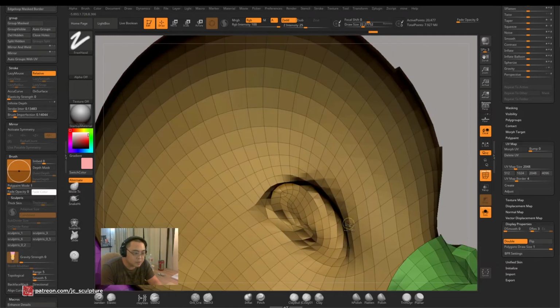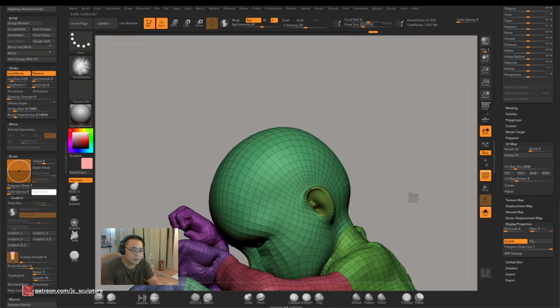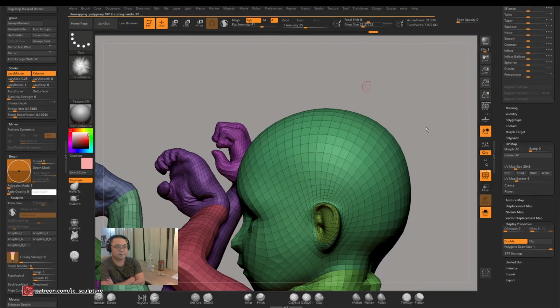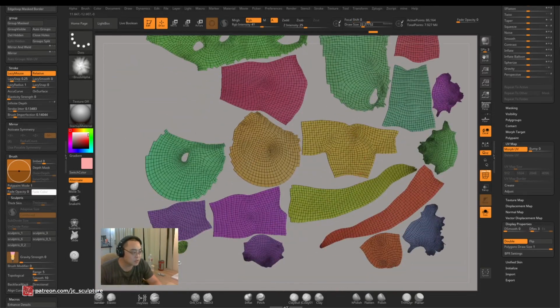And we want to just grab this. Okay, let's run UVmaster again. And you'll see that this section should be its own little island now. There we go.